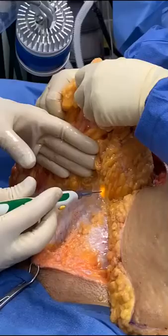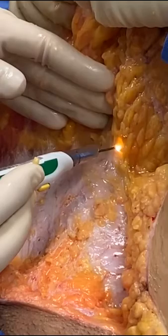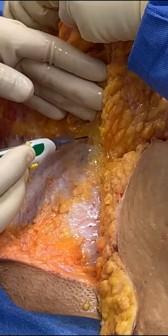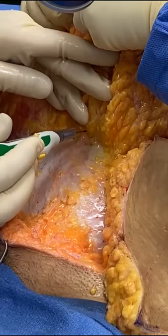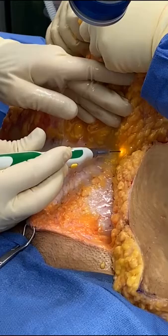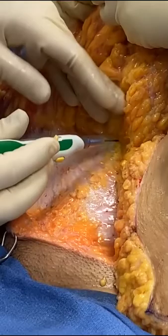We did a transumbilical silicone breast augmentation on this lady, and you saw it before your eyes. It's an incredible discovery here at the Cosmetic Surgical Center of El Cerrito. There are only three doctors in the world doing this procedure, and only two doctors in the world are doing it without the endoscope — which is what I invented. We put this silicone implant without an endoscope, without bleeding, without implant rupture. So far we haven't had a single implant rupture during insertion. And no bleeding at all.